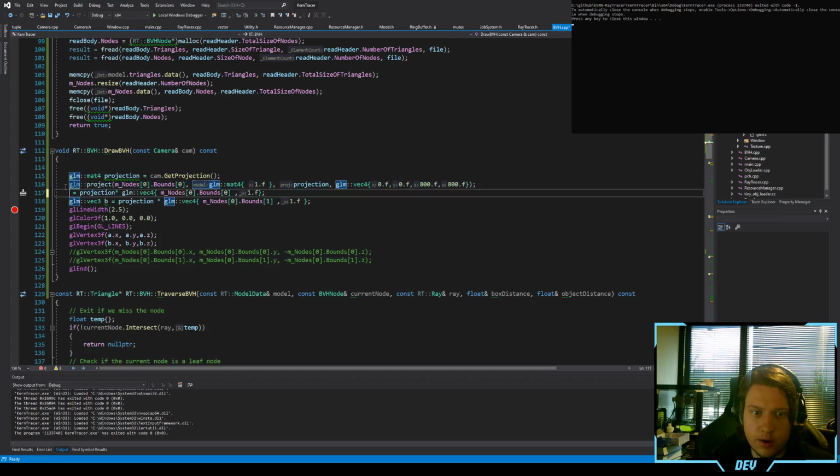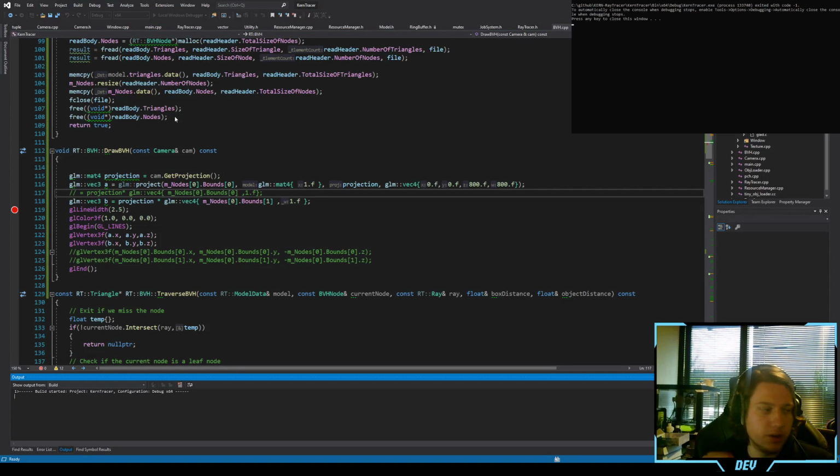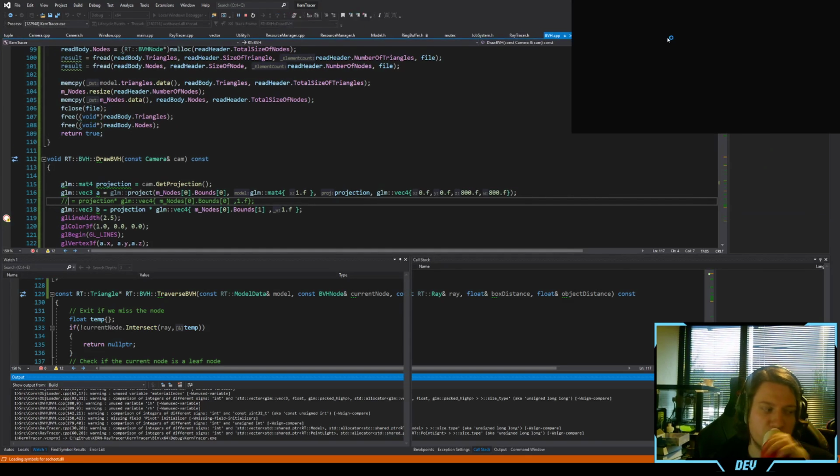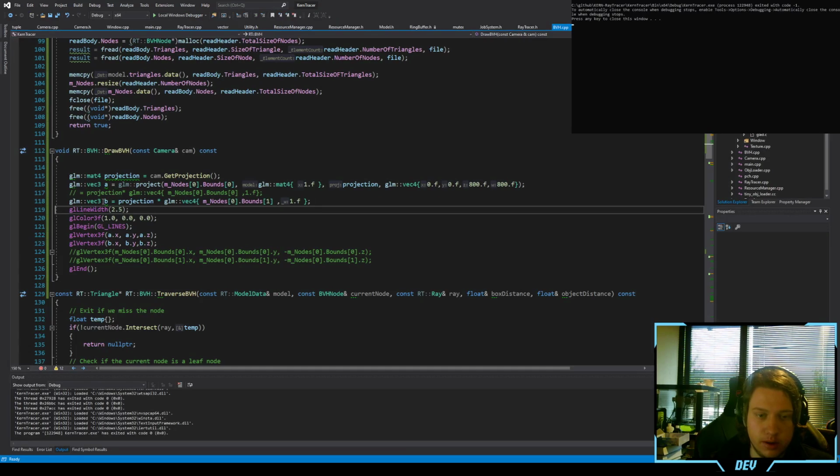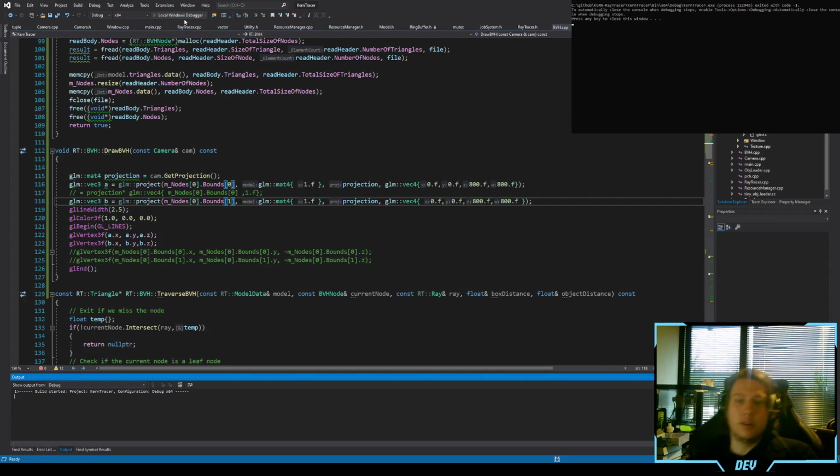So that would be vec a, right? And then I don't need this line. Right, we uncomment this and then we check what the result is. And a is now equal to this value, sure. And okay, I'm willing to perfectly believe this. Then I want to get this as well, and this would be bounds 1. Right, let's see what this does.